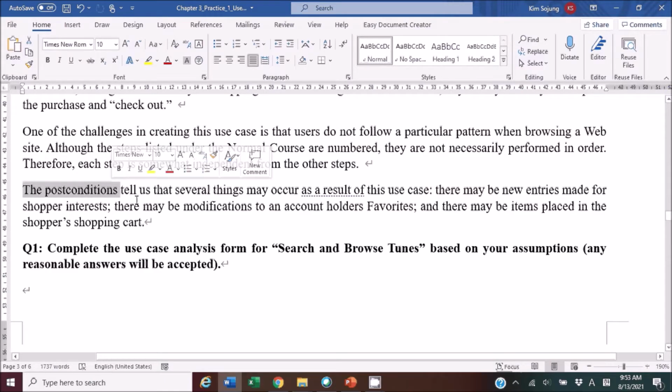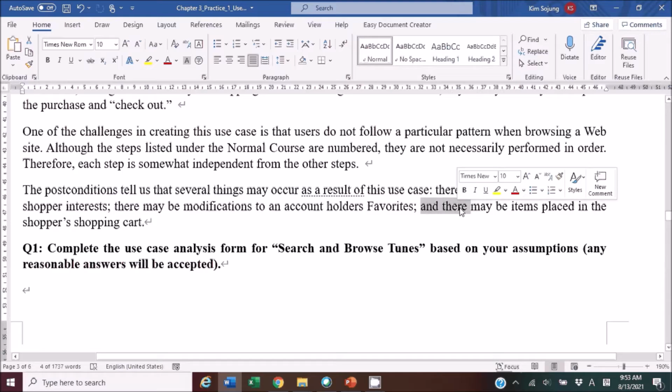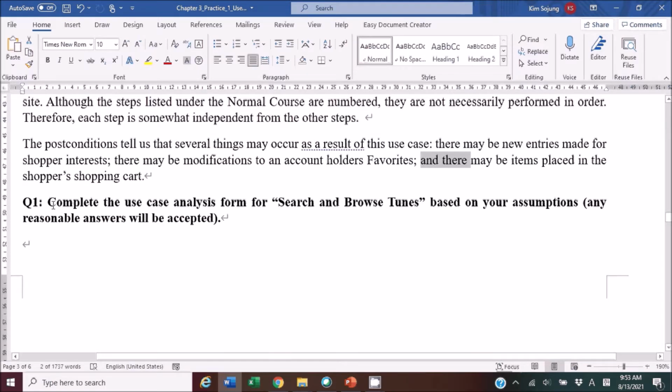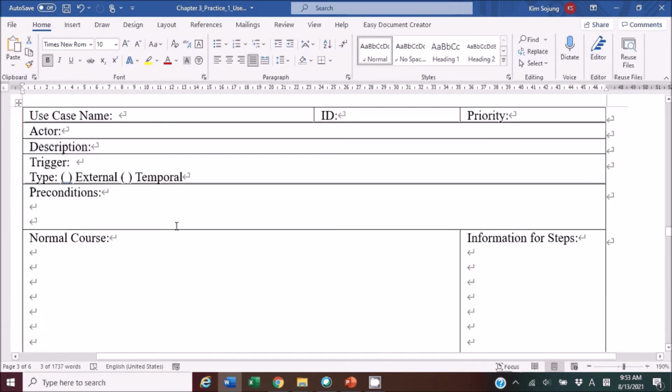And the postcondition tells us that several things may occur as a result of this use case. There may be new entries made for shopper interest, there may be modifications to an account holder's favorites, and there may be items placed in the shopper's shopping cart.